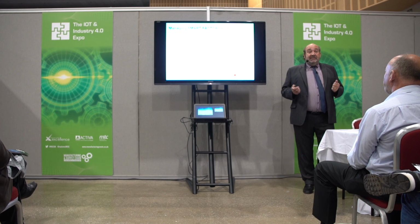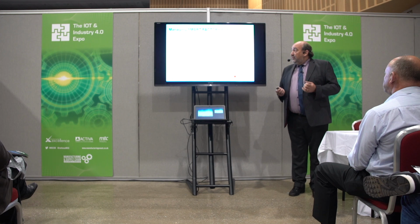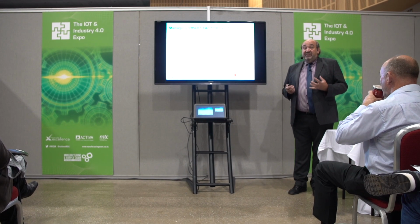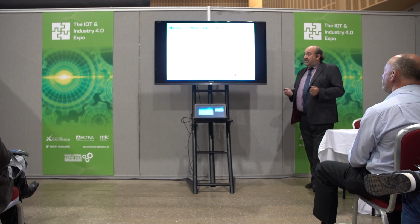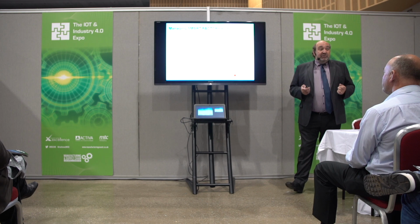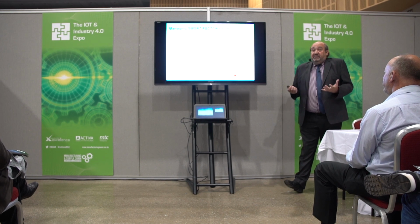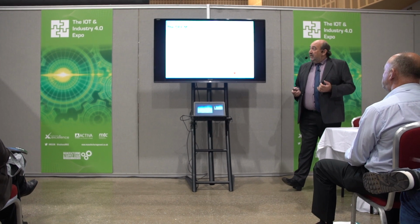The next step with this data, now we've got all this data and we're beginning to get some information, is to use that for real-time operations management. So we've got this data in a spreadsheet. What are we going to do with it? Our first and most basic and most simple step probably is to use that for operations monitoring. So simple things. What's the count? What's the count at the end of the hour? How did the hour go? How did the shift go?